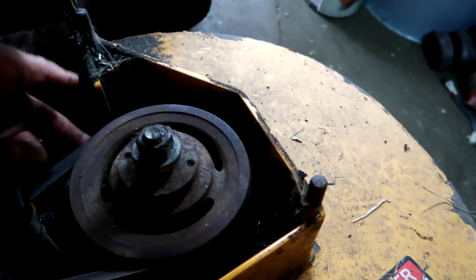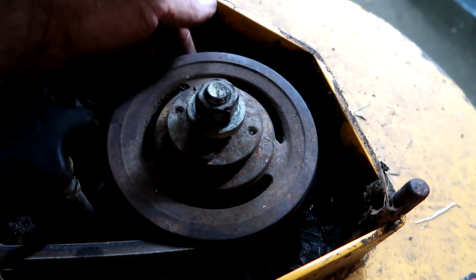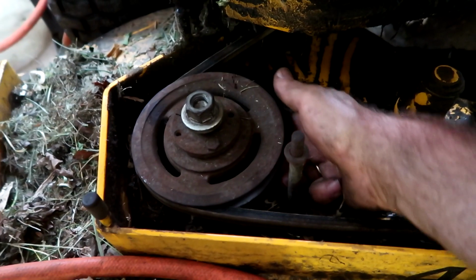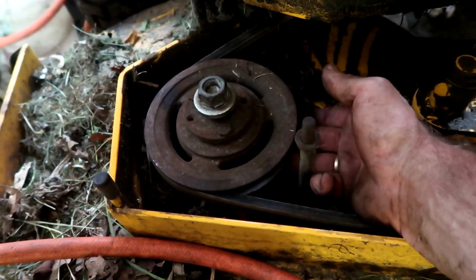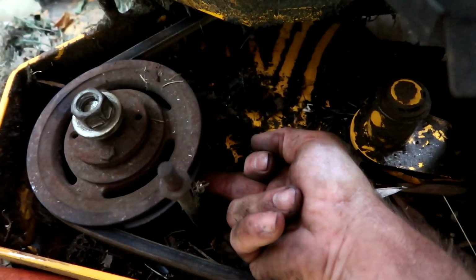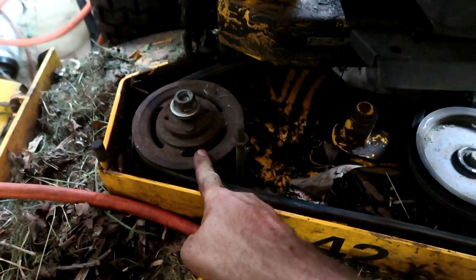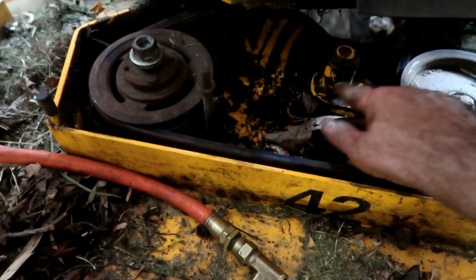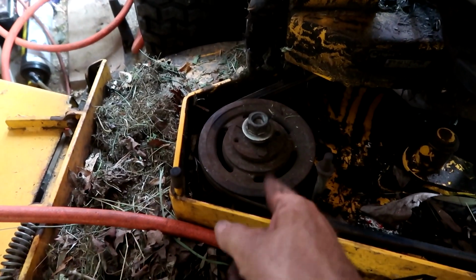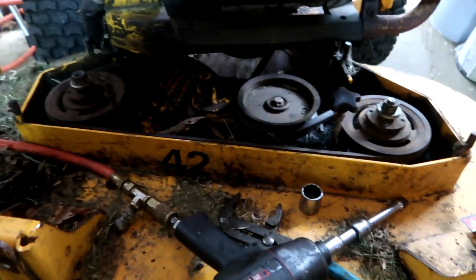If you look where my finger is right there, that's about the 11 o'clock position. There's a grease fitting under there. You want to get grease into those bearings. And then over here, at about the 3:30 position, you'll find another grease fitting right there. So get grease in those bearings. You'll have other grease fittings everywhere else, but they are spinning pretty quickly, and if they're spinning greased and balanced, they're going to last a lifetime. If the blades are sharp, they're going to give you a crisp, nice cut.